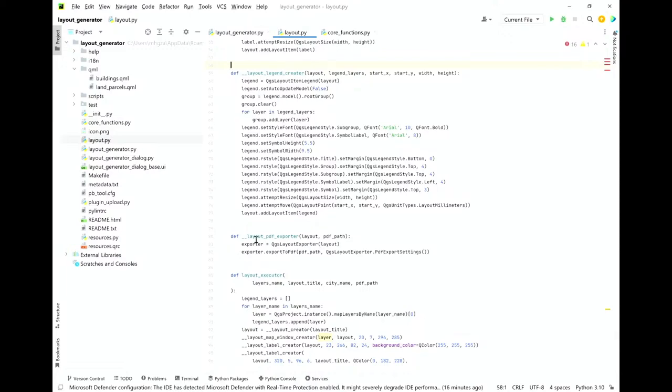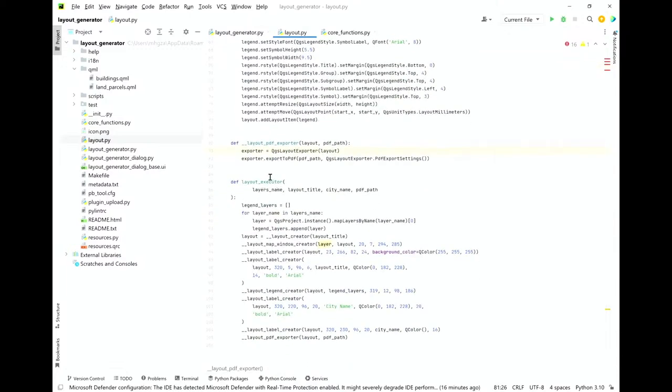And after that, this is the PDF exporter, and you have one executor or runner function that will call all of these functions one after another. So if you want to add anything extra to your layout, you can do it just here.